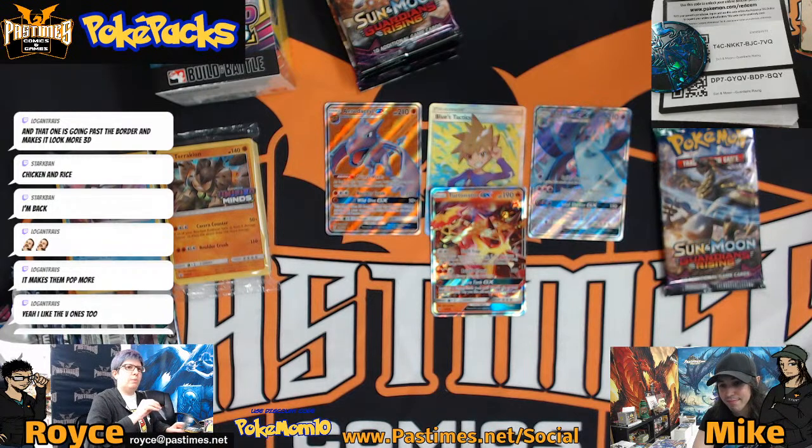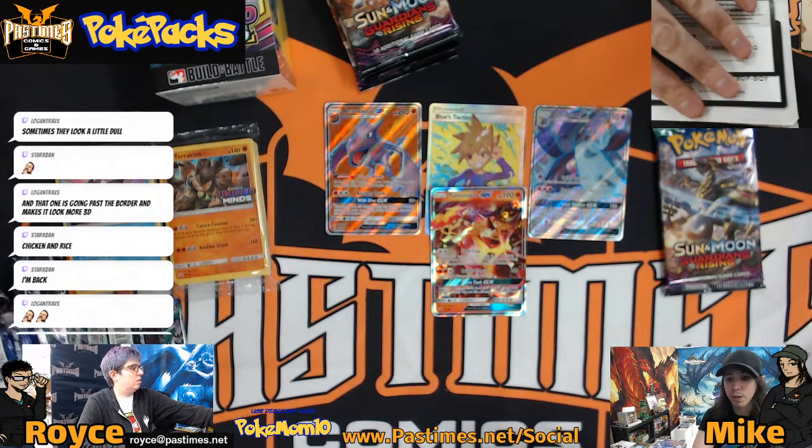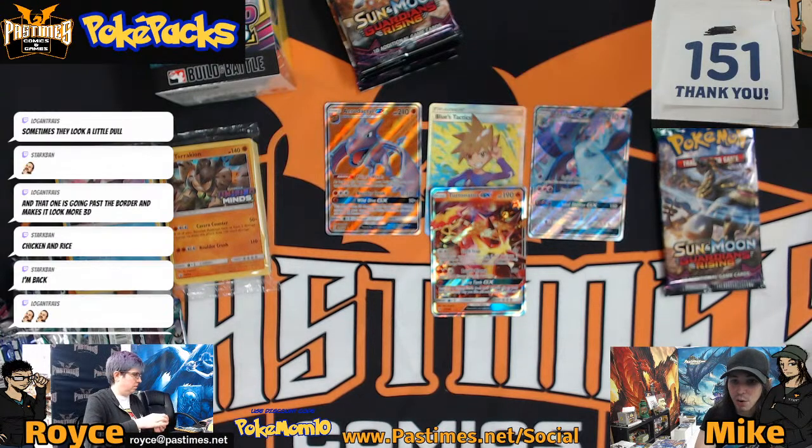Yeah, and the one that's going past the border makes it look more 3D. Yeah, that's definitely a thing. I'm going to swap out quick. Yeah, exactly. That's what I was talking about, Logan, the fact that it kind of goes out and over. It's not just stuck in the frame, and then cool backgrounds, not just that flat color. That Aerodactyl, it looks old.